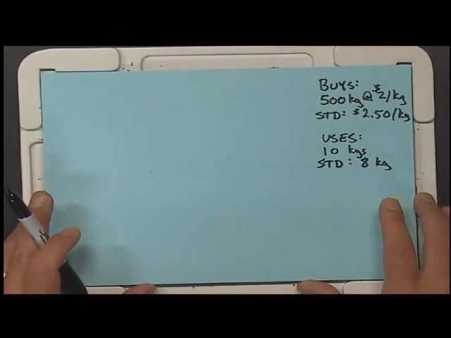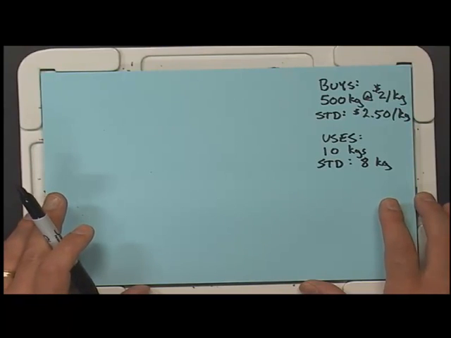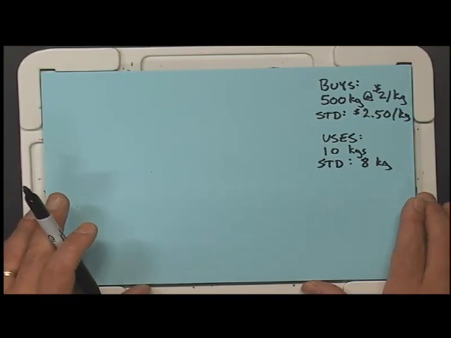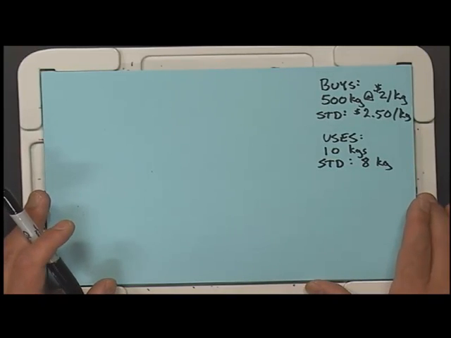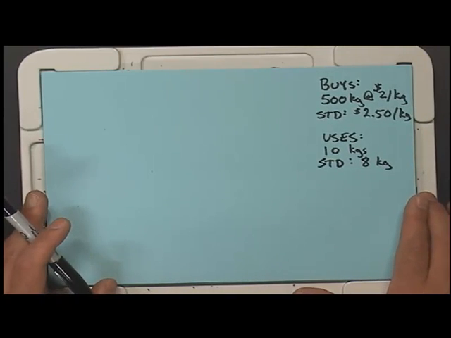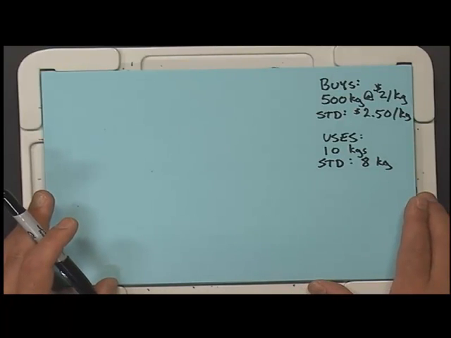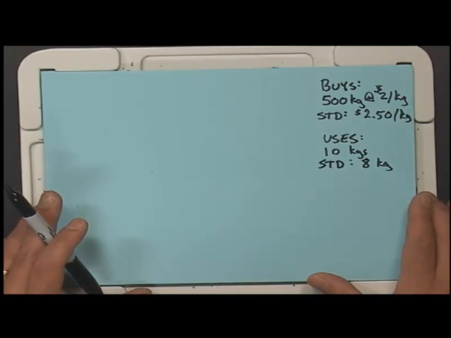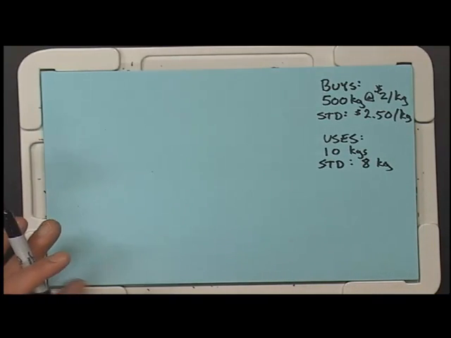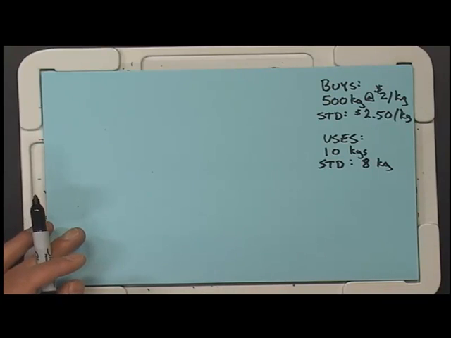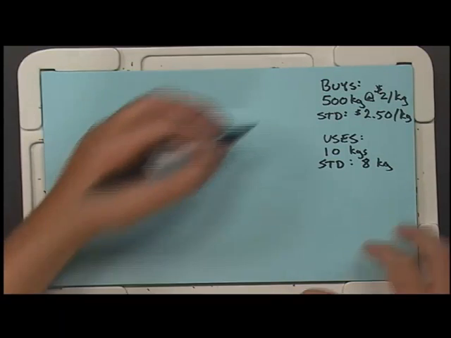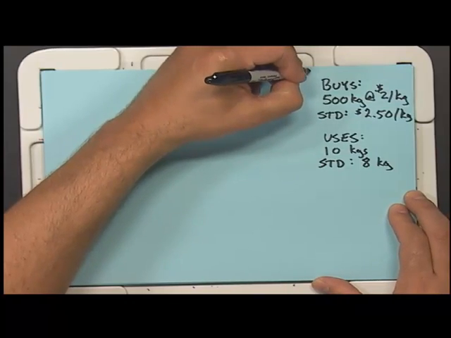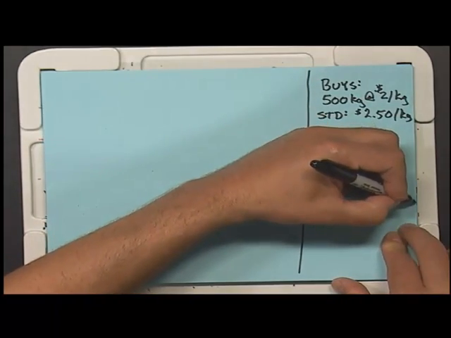Now, if the goal of our accounting system is to isolate responsibility for deviations from the budget, deviations from performance standards in the budget, it turns out that it's going to be very useful to record these inputs, the price and the quantity of raw materials used, not at the actual cost, but at the standard cost, what it should have been according to the performance standards in the budget. So let's take a look at this in our Queen's Cross.